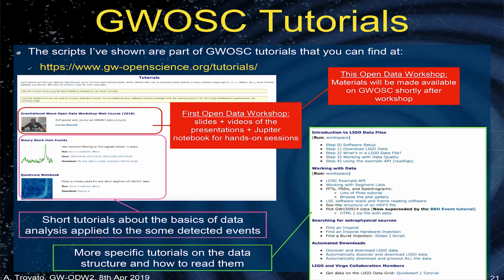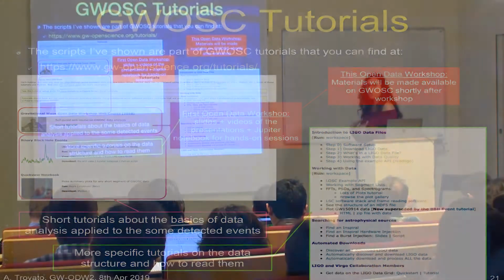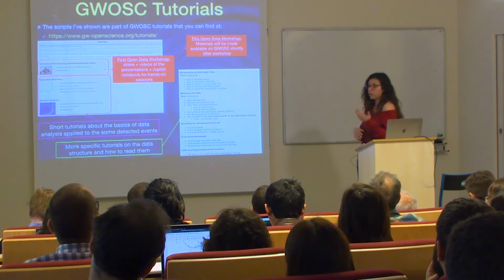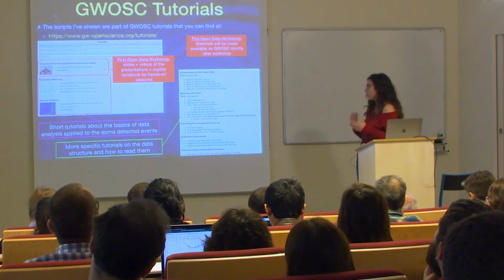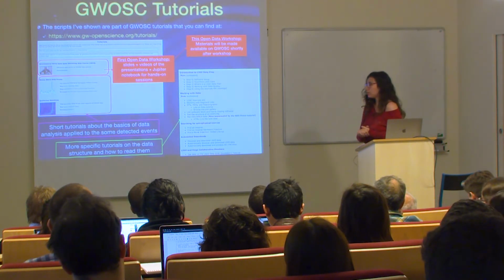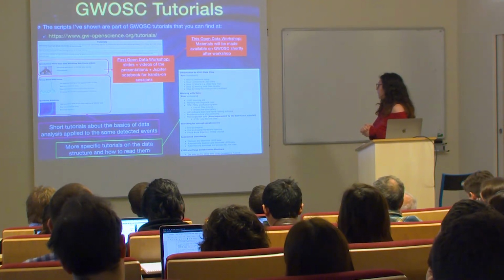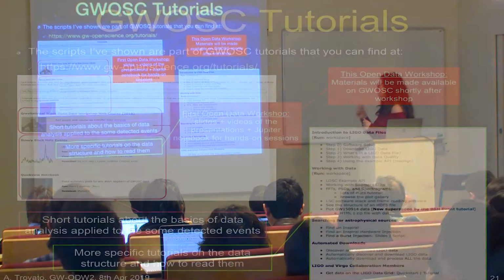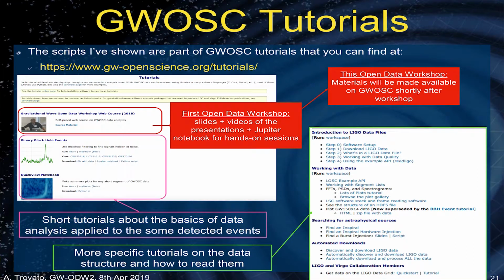Okay, then after that, there are other tutorials. For example, these that I marked here are tutorials specifically for an event. I think it was just one event, but they show you how to plot, for example, the strain, and how to plot the time series. Anyway, other things that you will see in the next days. And there are other tutorials that show you how to use basic Python tools to read the data and work with the segments, as I already showed you.